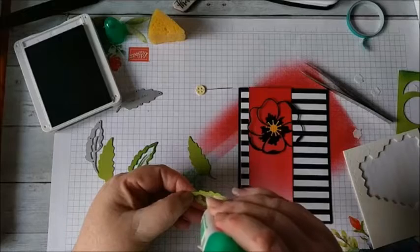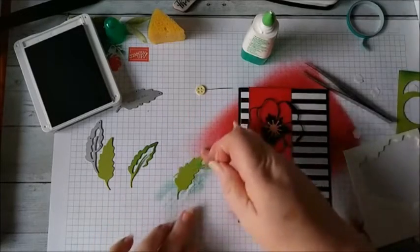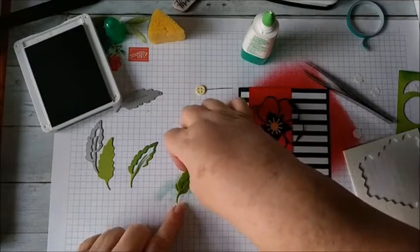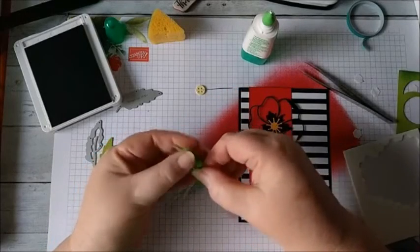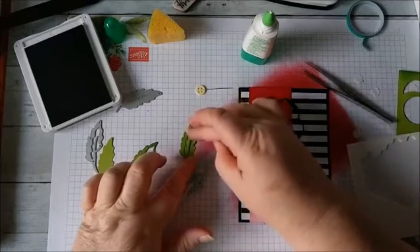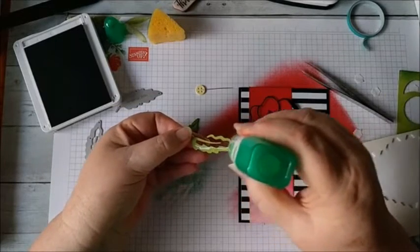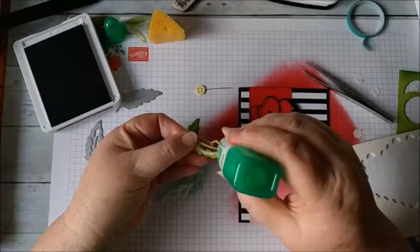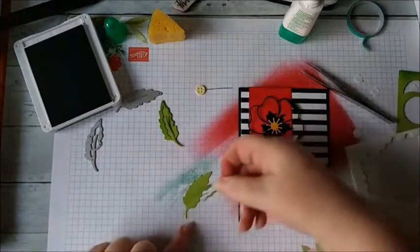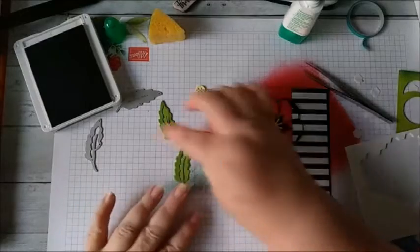Again, we don't need to put too much glue on there. And there's our full leaf, and that's going to sit over the top like that. Oh, it just wants to stick to my finger. So I'm going to do the same again. Put a little bit of glue on there, this time just on that centre bit. Hopefully it won't stick to my finger again. Take our other leaf and pop that underneath. So we've got a little bit of a contrast there.